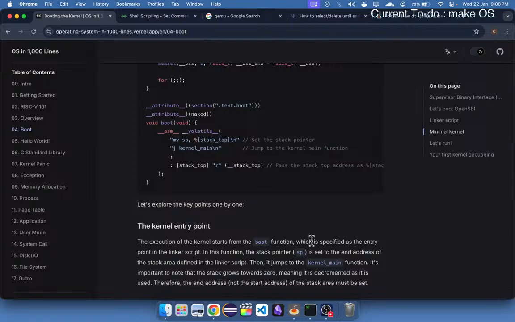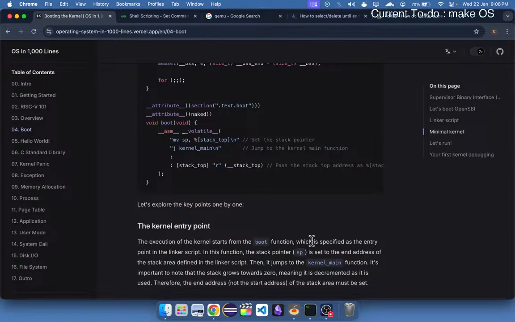Then it jumps to the kernel main function. It's important to note that the stack grows towards 0, meaning it is decremented as it is used. Therefore, the end address, not the start address of the stack area, must be set.